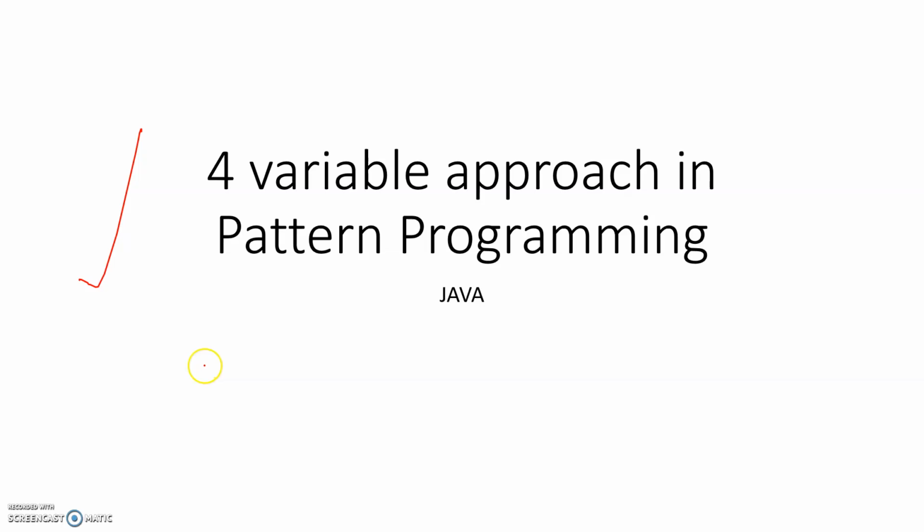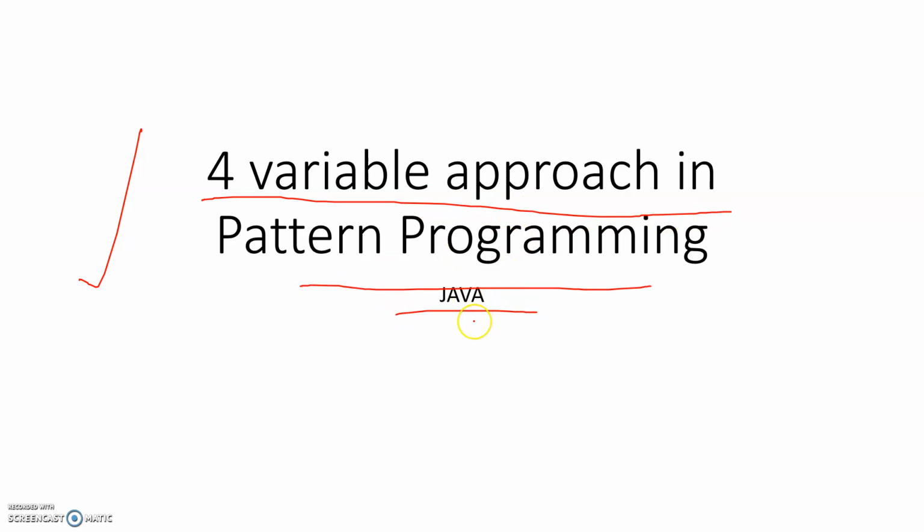Basically, with two variables most of the time our job is done, but there is one very popular program for which obviously you require four variables. This is one of the ways; you can make some other way of solving this particular problem also. I have given it the name four variable approach in pattern programming, which is going to be very helpful not only for this pattern but for other competitive programming too, which may appear in service based companies like TCS, Cognizant or Infosys Power Programmer.